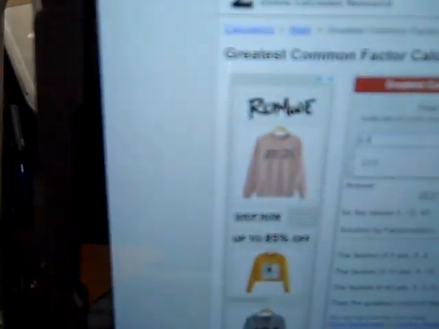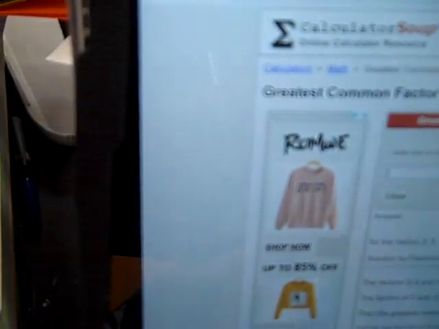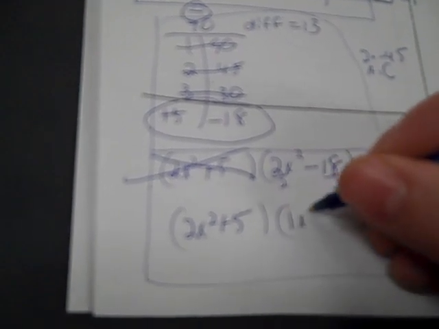Okay, now the GCFs. You remember, you're dividing by the GCFs. So you got 2 and 5, 2 comma 5, it's just 1. So you're just going to leave that factor like it is, 2x squared plus 5. Cross out that so you don't use that anymore. 2 and 18 has a GCF of 2. See, looky here. So we need to divide that by 2, and that's going to be 1x to the 2nd minus 9. We didn't have a GCF, remember. I haven't written anything down yet.